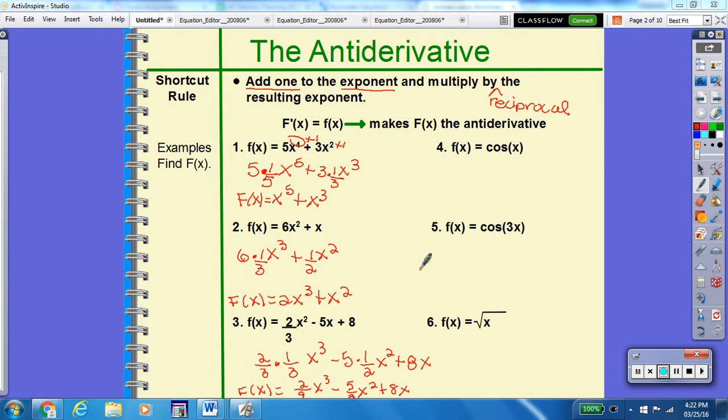Okay, so I'm back. As you can see here, I add 1 to the power and multiply by the reciprocal. Keeping in mind you already have a coefficient of 6, so that is going to reduce to 2. And this one did not have a coefficient. Well, it did, it's a 1. But when I multiply by the reciprocal, it's still 1/2.